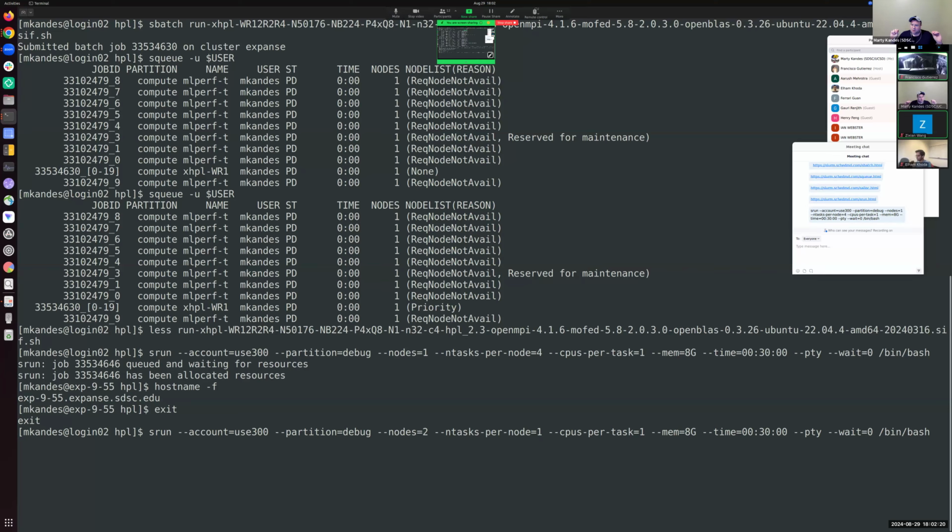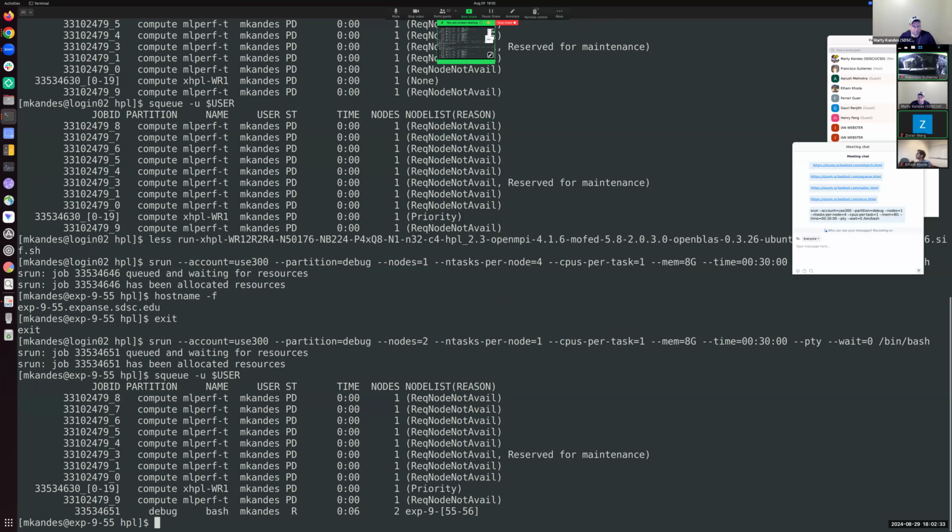And I want to try to run some basic MPI job from this interactive session, right? So if I do an squeue, you'll see here I've been allocated resources across 2 nodes, right?